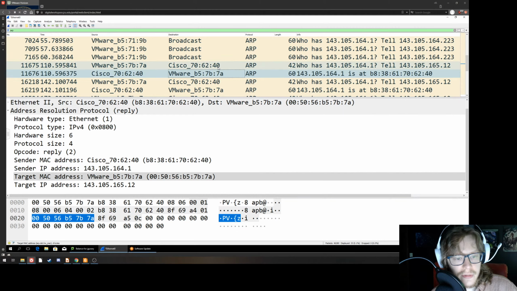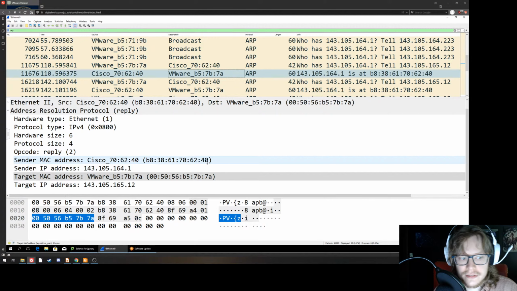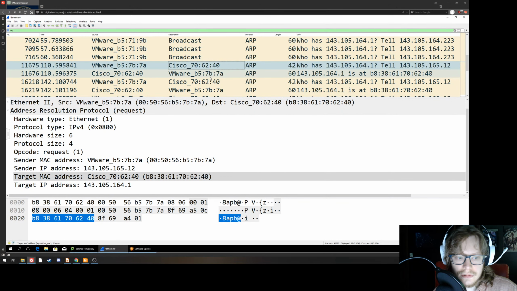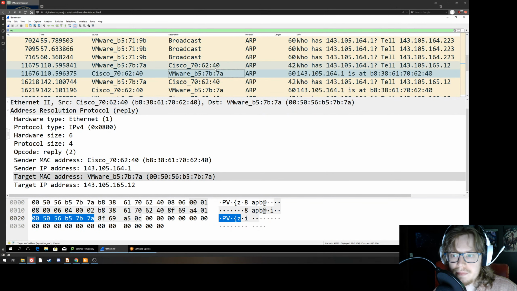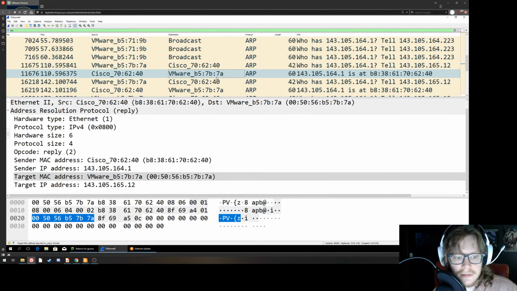Notice that in this pair of requests, the target was B8, 38, 61, 70, 62, 40, and the reply is the same, so that MAC hasn't changed. So we're looking at the same IP, and their MAC hasn't changed. That's 165.12. They're asking who's at 164.1, and 164.1 replies that it is still at that same MAC.